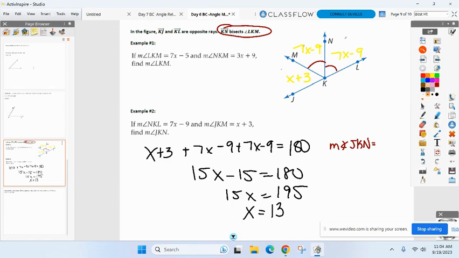So you substituted in for JKM and got 16 degrees for that angle, and then you substituted in for MKN and got, oh boy, 82 degrees. So total JKN should be 98 total degrees. All right, looking good.